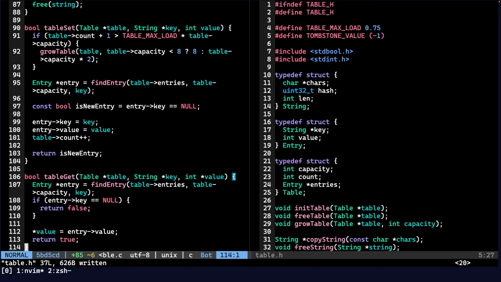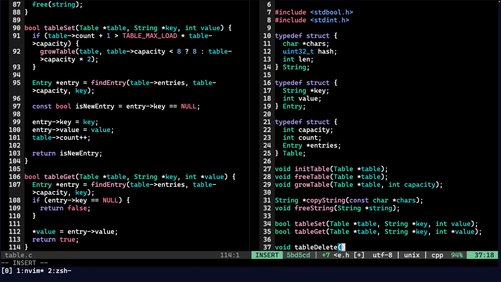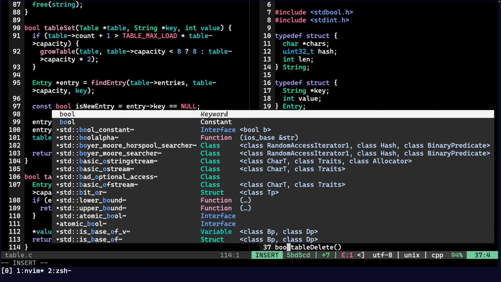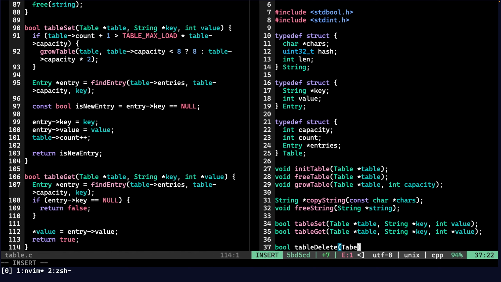And we can define table delete. We can do it as bool table delete, like so. Pass the pointer to a table and pass a string key.